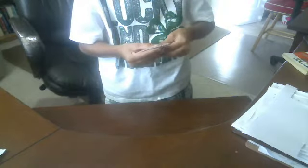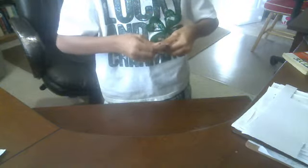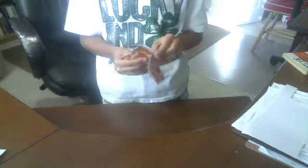Frick. And safe. Oh man, not safe. String came out. I knew it. It was gonna fall apart any second.